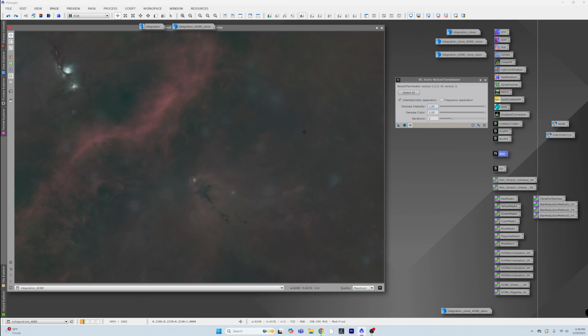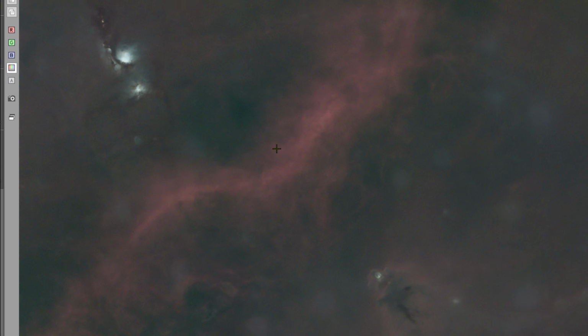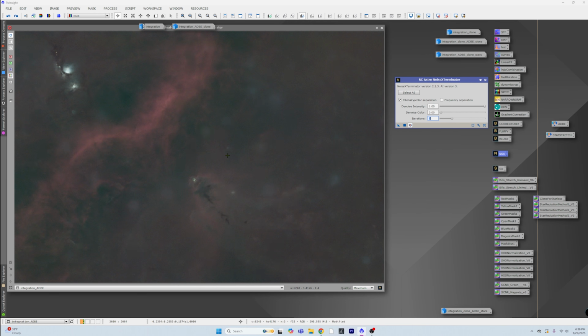So, for example, this is a real-time preview of what we're doing right here, right now. If I went ahead and dropped the denoise for color down to 0, it is going to update over here, and we see the little thingy spinning up here. And now if you zoom in, you can see that there is definitely some extra noise that was added into there, and that is that color noise.